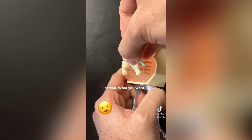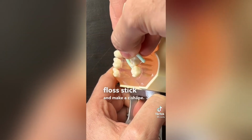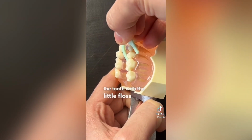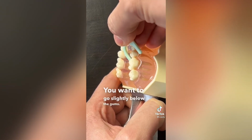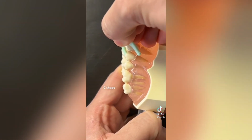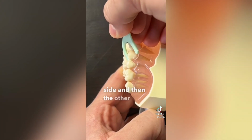Instead, what you want to do is get the little floss stick and make a C shape. Push it up against the tooth and go up and down. Again, C shape, hug the tooth with the little floss pick, go up and down. You want to go slightly below the gums because that's where all the plaque and crud will be hiding. Again, C shape, up, down, 5 or 6 times on one side and then the other side.